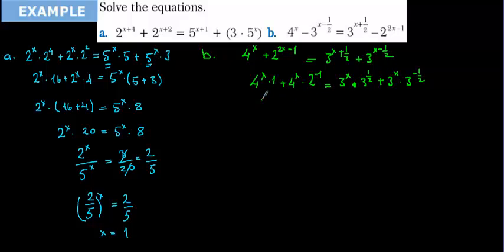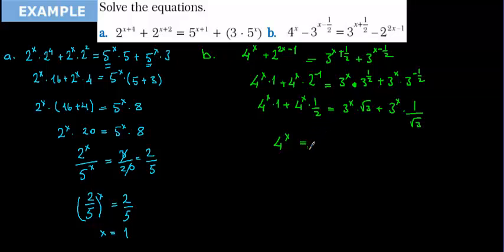And this is going to be 4 to the power of x times 1 plus 4 to the power of x times 1 over 2, the power is negative, and this is going to be equal to 3 to the power of x times root 3. When the power is a rational number, it should be 1 over 2 here, plus 3 to the power of x times 1 over root 3. 1 over root 3 it should be, because here the expression is negative and rational together.